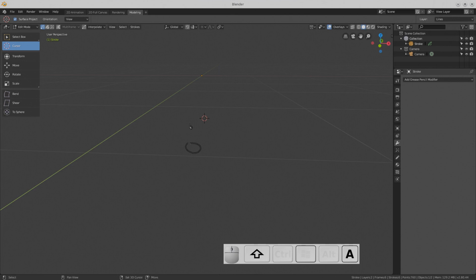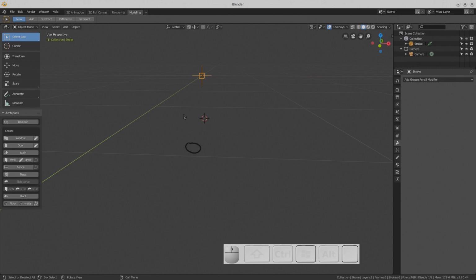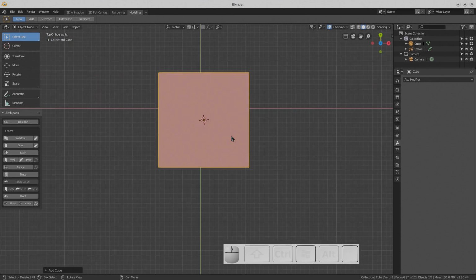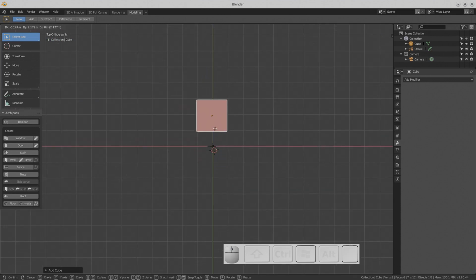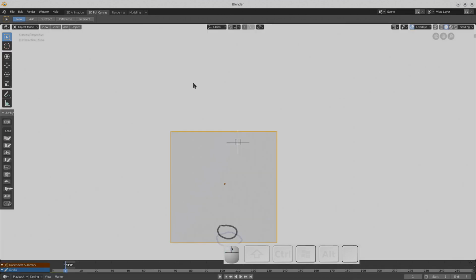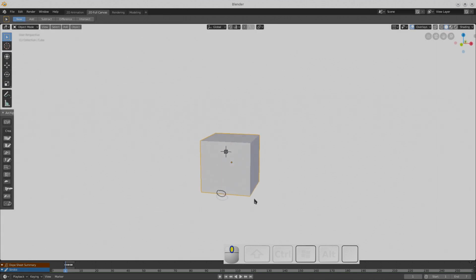If I add an object, am I not in, oh, I'm in edit mode. I need to be in object mode. If I add an object, and this right here is the grease pencil object. If I add a cube, I'm going to do top-down view, grab it, move it back, and then we go back to our full 2D canvas here. You can see that I now have this cube in the background, which can be interesting. You can then combine your 2D animation with 3D backgrounds and things like that. Have a lot of fun.